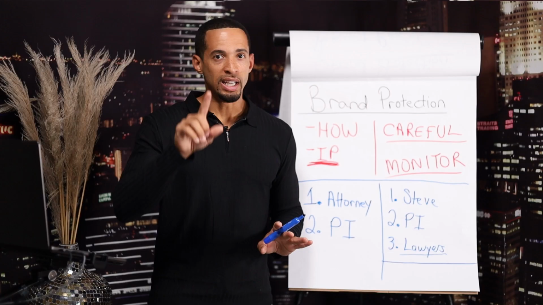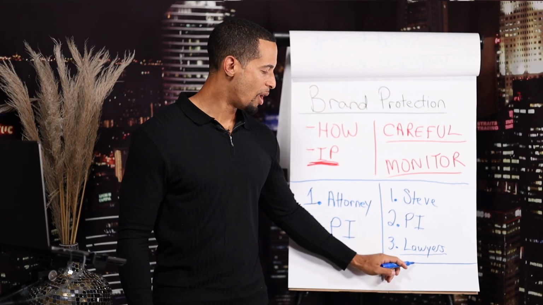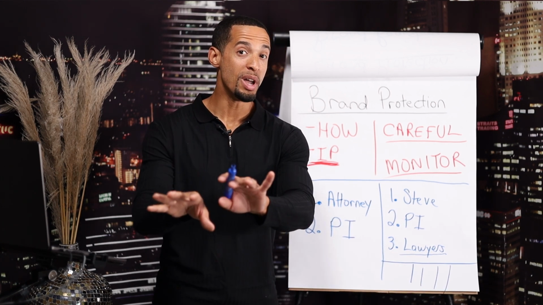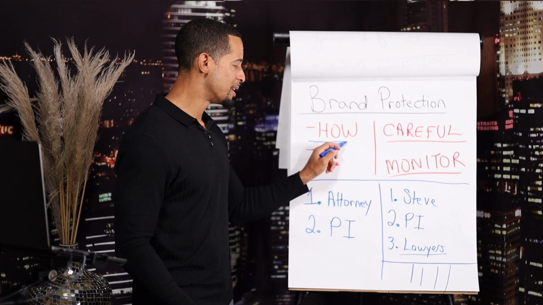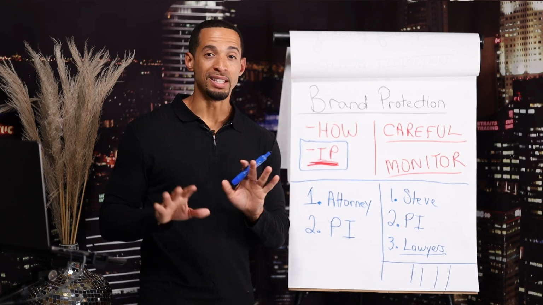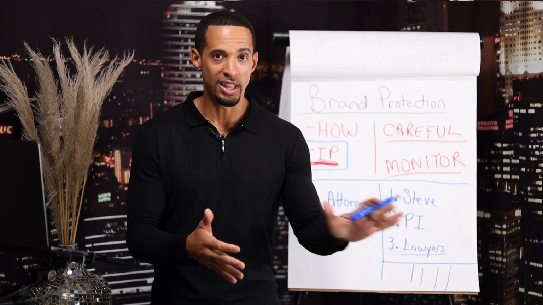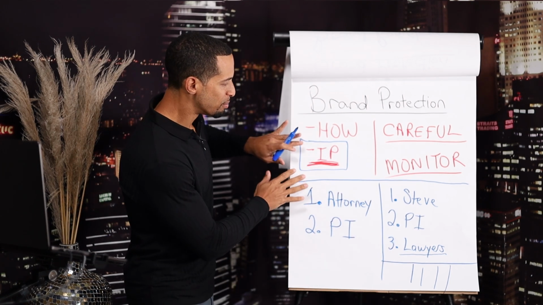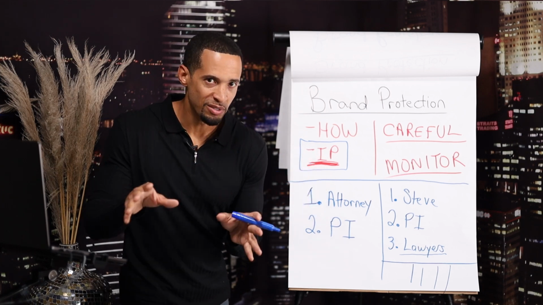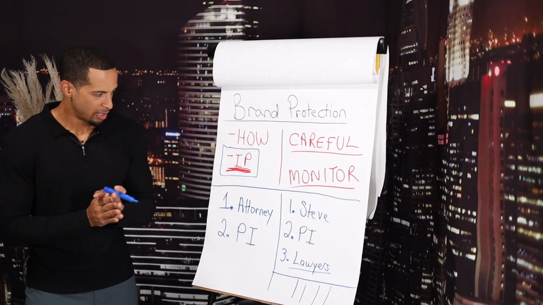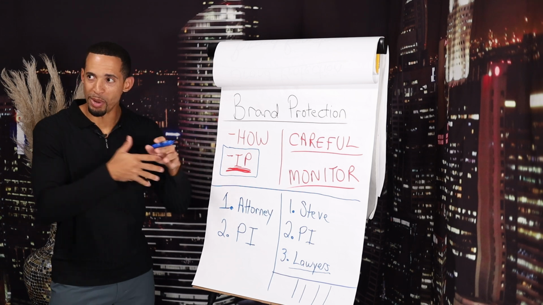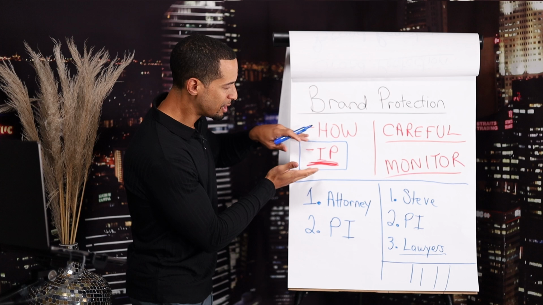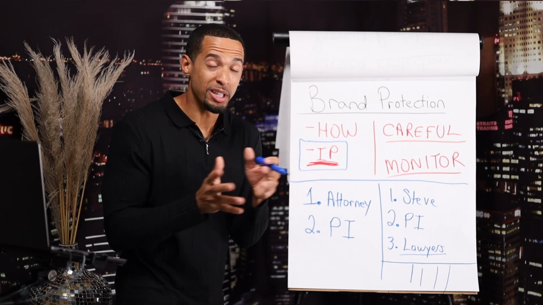But your second option is to now make the assumption that, hey, what we're doing right here in this process has not gotten through to you. So now I will go through and put in an IP complaint against that seller, because that's going to get their attention. It will get their listing removed. Their inventory is going to be stuck at Amazon. And now it forces them to have to prove, where did they get the inventory? Because if I don't know where they got it from, maybe it is inauthentic. We want to make sure that we have to make them prove that they got it from a legal source. If they can't do that, Amazon's never going to let them sell that product again, and their account is probably going to get shut down.